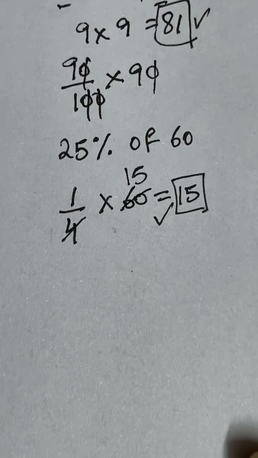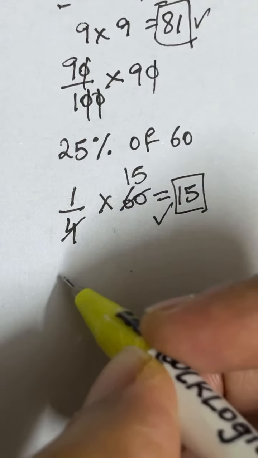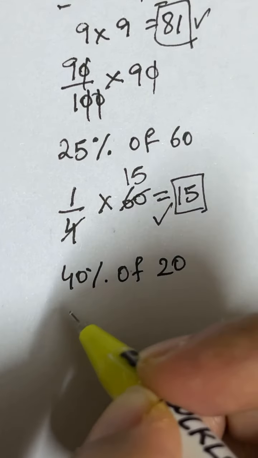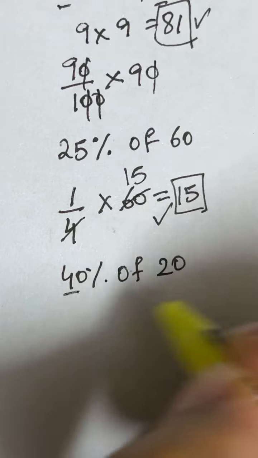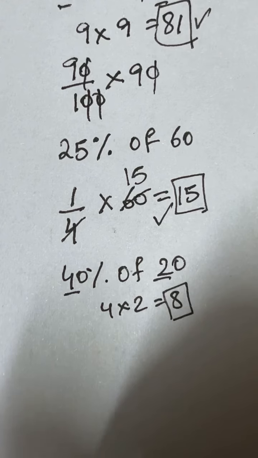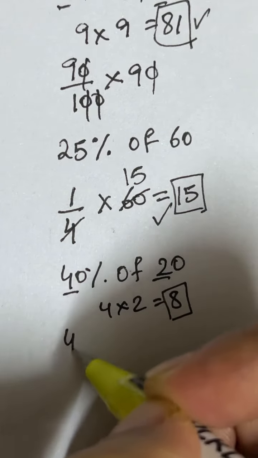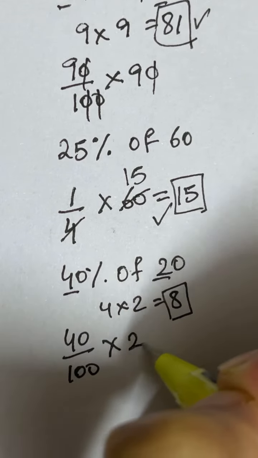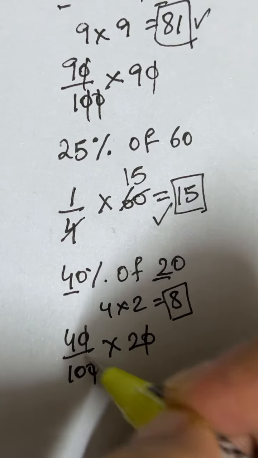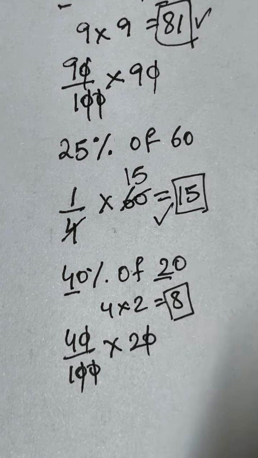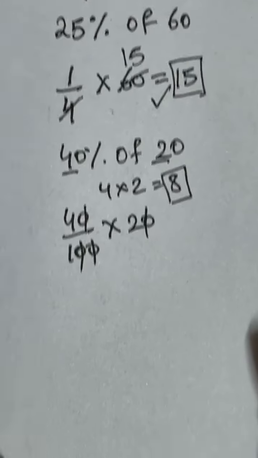Now let's check out this one. What is 40% of 20? Now you can quickly do it in your mind. 4 times 2 is 8. Done. 40% of 20 is 8. And you're done. So what's the logic behind that? You just take 40 out of 100, of is times, and 20. The two zeros cancel out with the zeros in the denominator, and you're left with 4 times 2. That's 8. Okay, let's calculate another one.